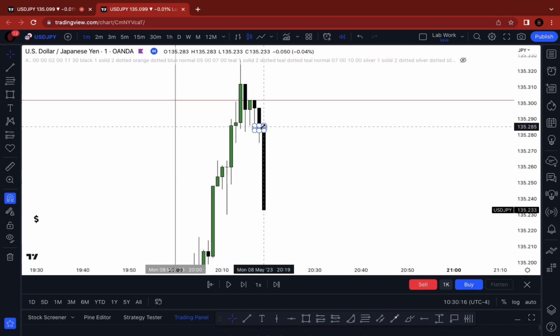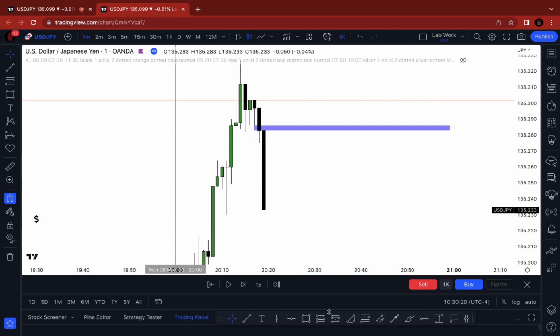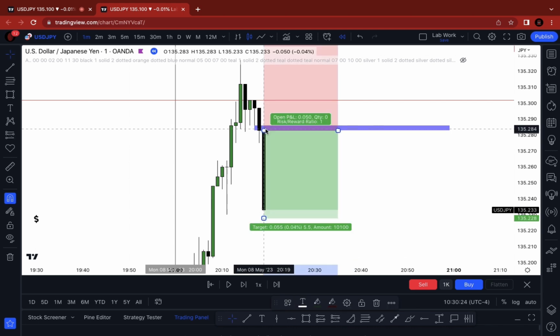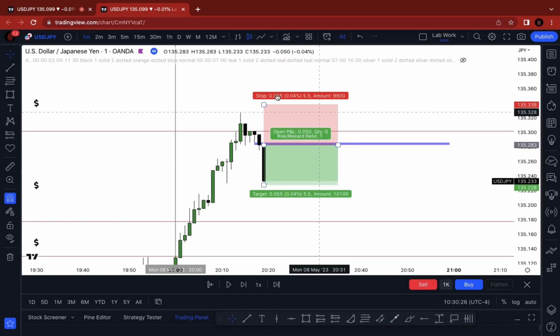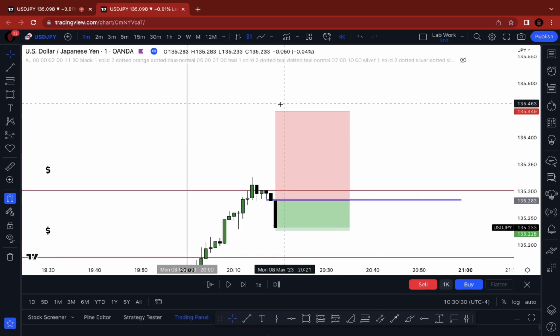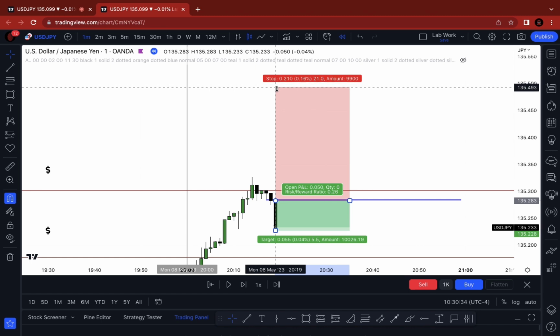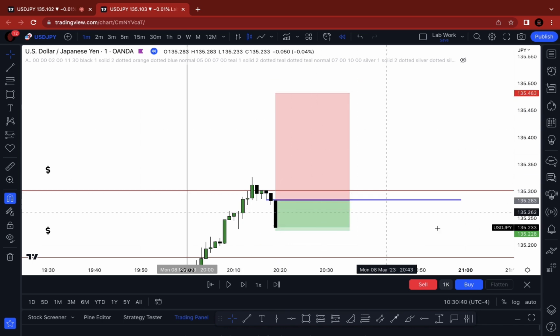And how I would set this up is I would wait for price to trade into it and go short on the discounted side of the fair value gap. So it would look like this, short there. Then I went with a 20 pip SL. Generally, my stop loss is anywhere from 15 to 20 pips. That's all my intraday setups are normally looking like.